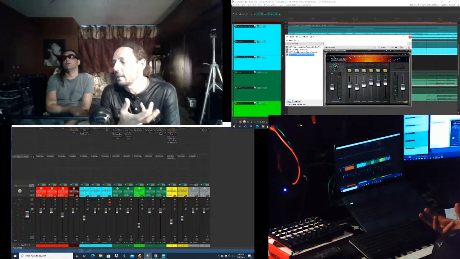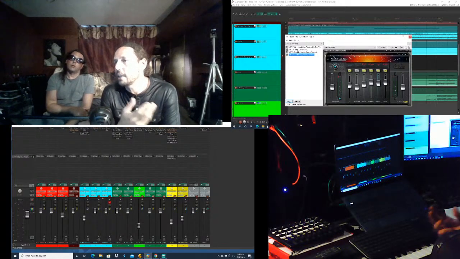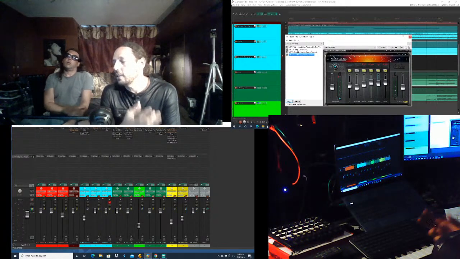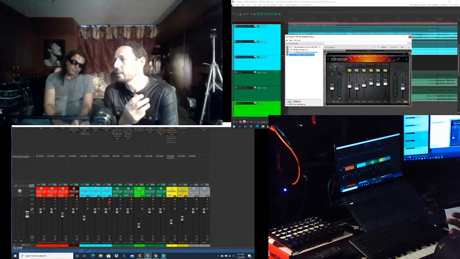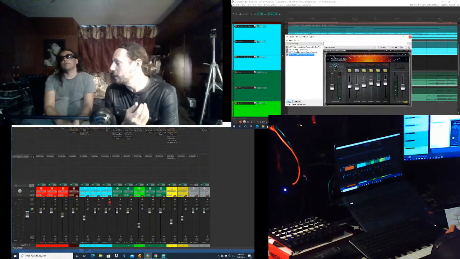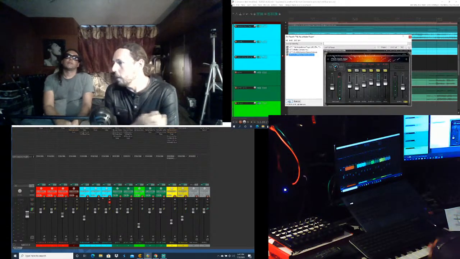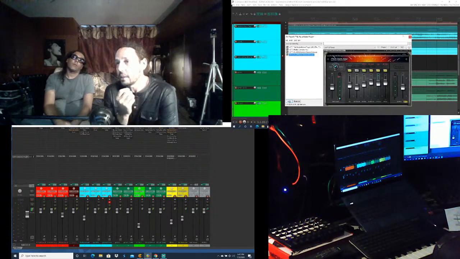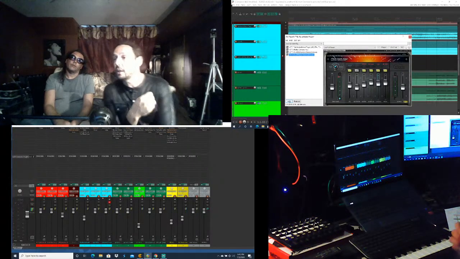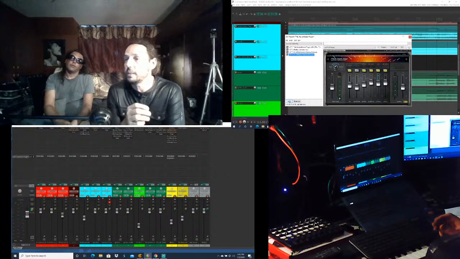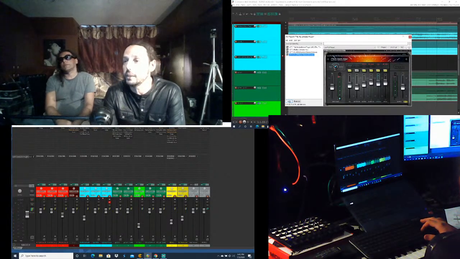We are using a different driver because the direct sound was acting weird. So we're using the ASIO driver now, and hopefully we don't get a lot of clicks and pops. If we do, we just have to change the buffer size, which is not a big deal for mixing, more of a big deal for recording. Right now, I have all the buffers set to the lowest setting, which is actually really amazing that that's working, because on my old recording computer, that would have never happened. It would have been clicking and popping all over the damn place.